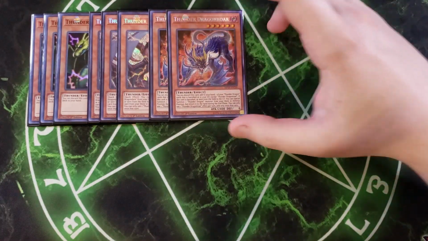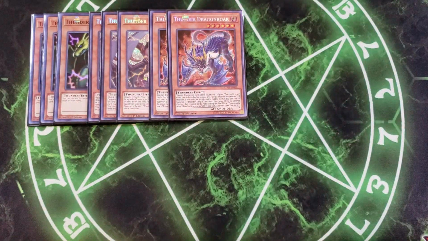We then play 2 copies of Thunder Dragon Roar. Thunder Dragon Roar is a really good 2-up because you can only play 2 copies of this card currently in Master Duel, but this card is really good because it has the ability you can discard this card and add to your hand 1 of your Thunder Dragon cards that's banished or in the graveyard, except another copy of this card. And if this card is banished or sent from the field to the grave, you can special summon a Thunder Dragon monster from your deck in defense position, but return it to the hand during the end phase. And you can only get either or of this card's effect once per turn.